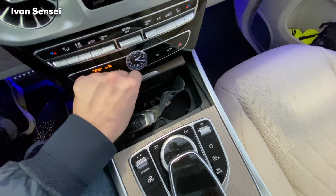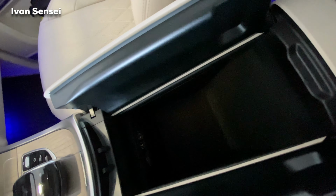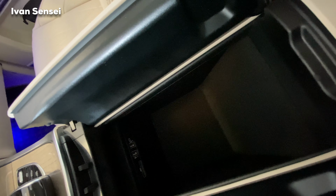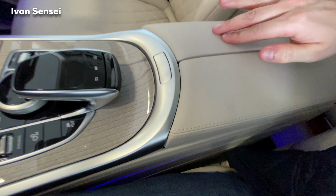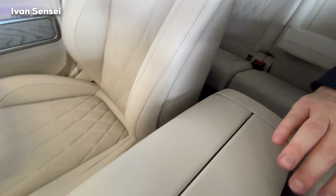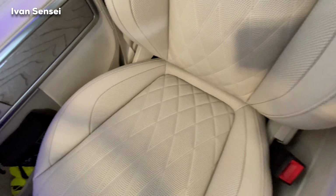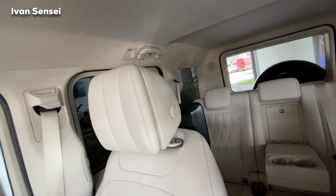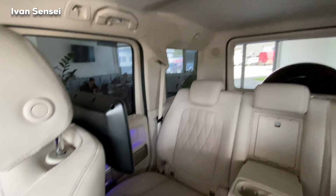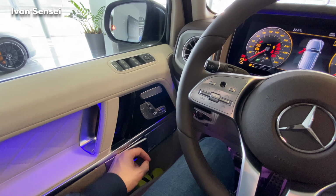And pretty cool. You press here to open for some storage space, two USB ports, SD card slots, quite deep. Everything here is actually very soft to touch, Napa leather. And yeah, really gorgeous. So yeah, we can now check the rear seats. The doors have very heavy sound.